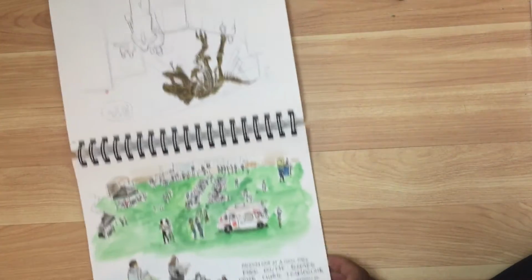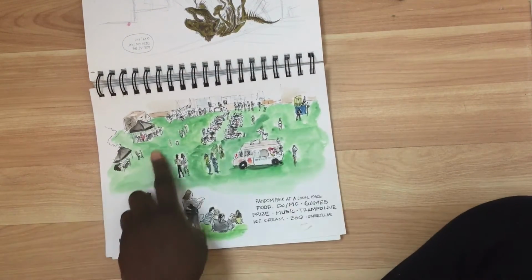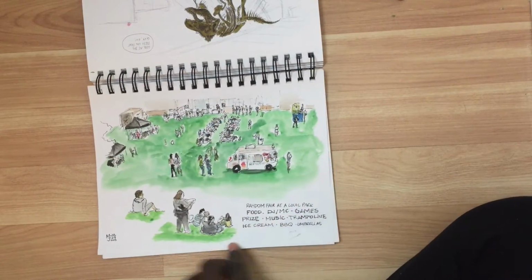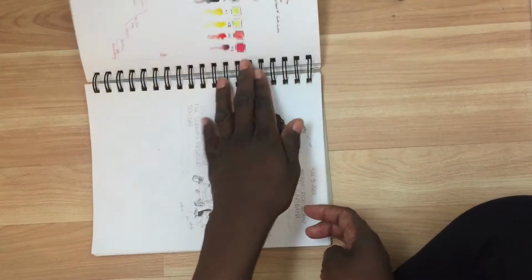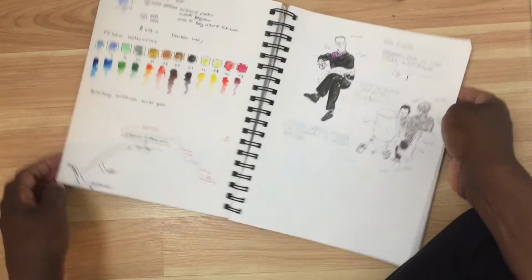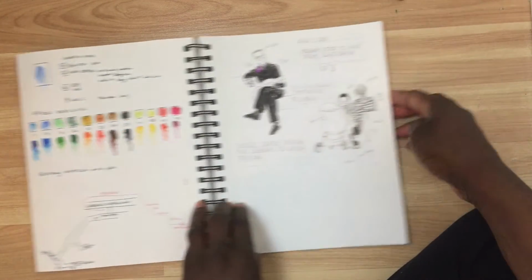This was basically an event going on in Toronto. The people had a little picnic, so I sketched the people there, and I was starting to practice more with watercolors. I had another palette, and a lot of sketchers do that, kind of just look at what the colors look like on paper.